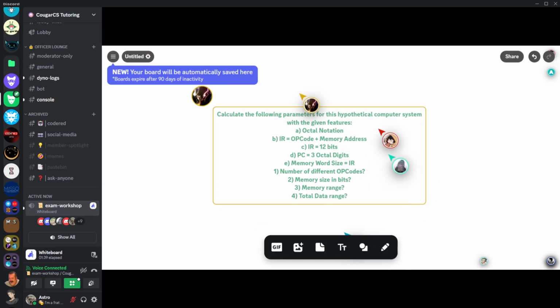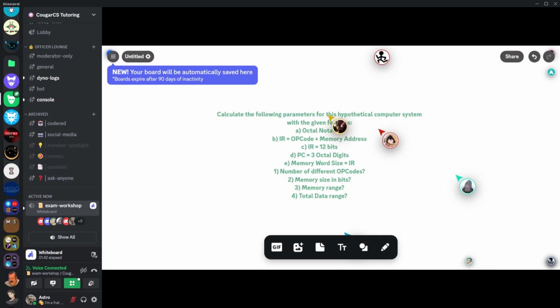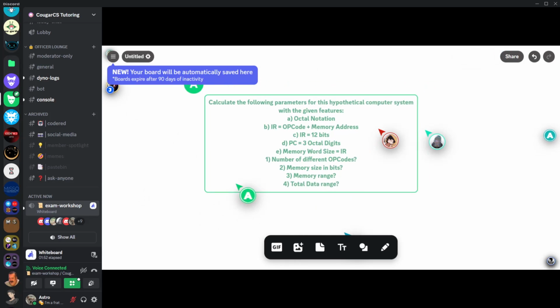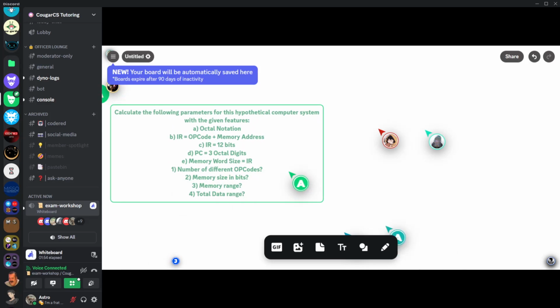Calculate the following parameters for this hypothetical computer system. So how do we do this? We know we're in octal notation. We know that the IR is equal to 12 bits, the PC is equal to 3 octal digits, and the memory address size equals the PC. I'll write out some calculations to help make sense of this.